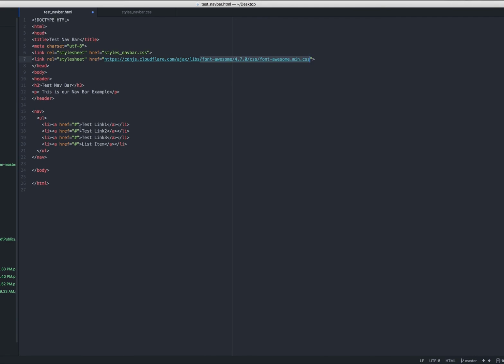So anyway, to add our icons, we're going to add an icon right next to the text, or you could do it after, either one. I'm going to do it here. So we open up another bracket, and we type i for the icon, and we're going to do a class equals, and then quotes, and we're going to do say, fa space fa-facebook.